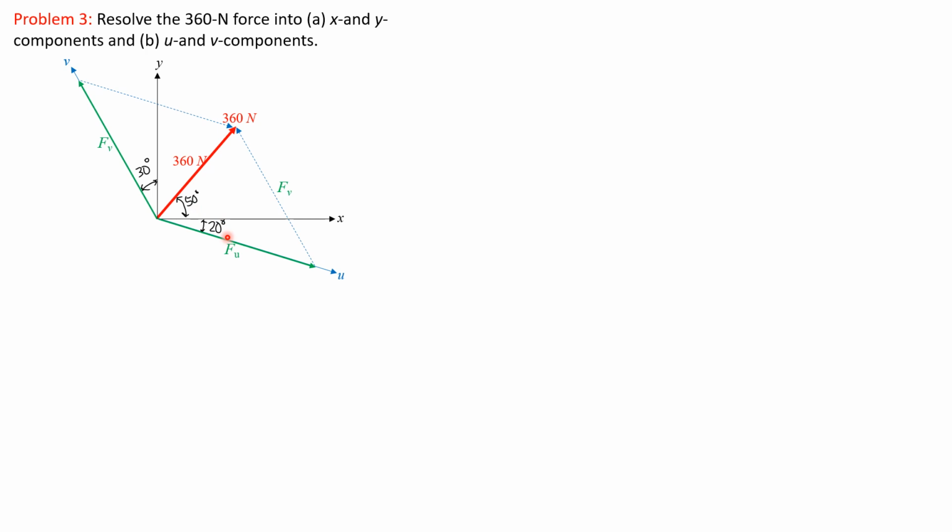That's 70 degrees, and this total angle here is equal to the angle between the U and the V-axis, because this is the U, and this is also the V-axis, parallel to that. So what is the measure of the angle between the U and the V-axis? 20 plus 50, 70. The measure of this angle is 40 degrees, since the angle between the X and the Y axis is 90.